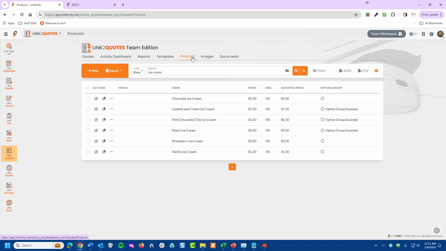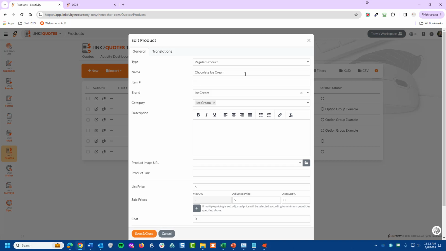Once you go in and create a product, you'll notice, if you remember, in my example on the invoice, these three items are part of what's called an option group. And an option group allows you to only pick one of these three items. When you set up a product, this is an option. But if I want to go inside and look at what a product looks like, I'm going to come here to click on Edit Product to edit the chocolate ice cream.